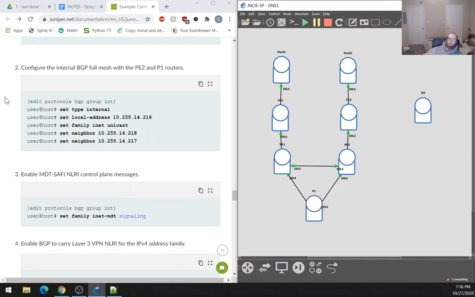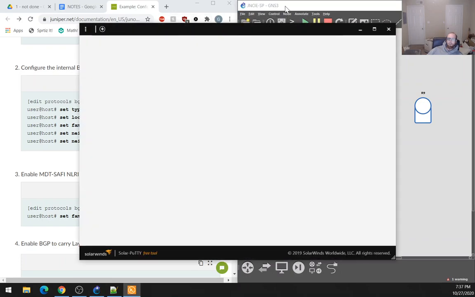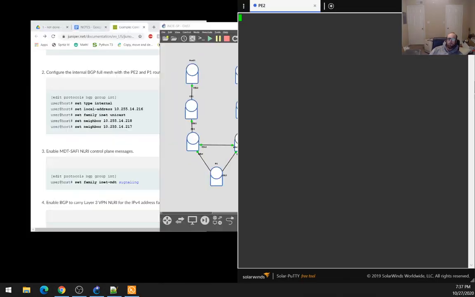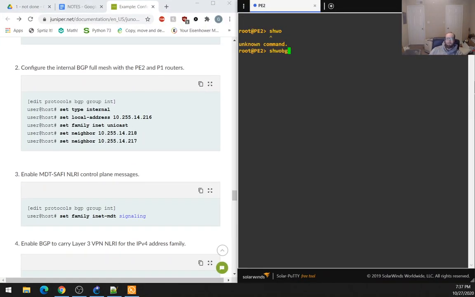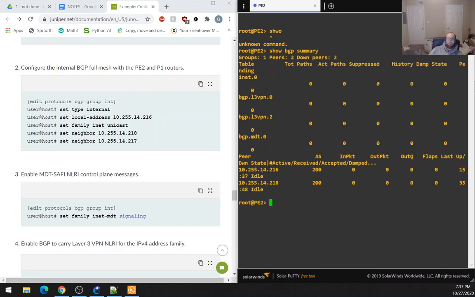Are my BGP neighbors up at least? I'd hate to just leave it without having that up at the very least. No, it's still idle. These aren't even valid because without PIM up, it's not gonna work. Yeah, there's not even a route to those hosts because I don't have PIM working. God damn it.